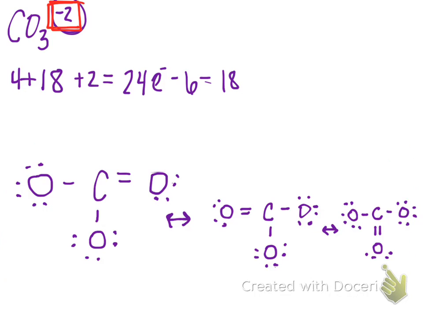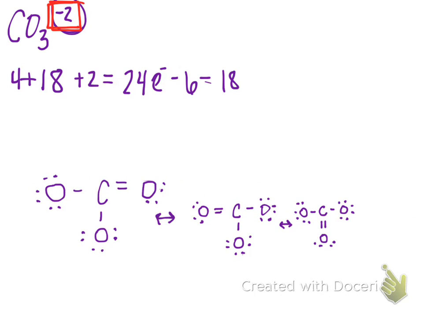Okay, and we put the charge on the outside of those brackets. Let me make it a little smaller so we can really see what's happening here. When there's a charge on the resonance structure, we draw brackets and we put the charge on the outside. So what that's telling us is that distributed within these structures, there is a -2 charge. In this molecule, I'm going to show you where the charge comes from a little bit, okay? And if this makes you a little uncomfortable, that's okay, but I'm going to show you what is happening and where the charge comes from.